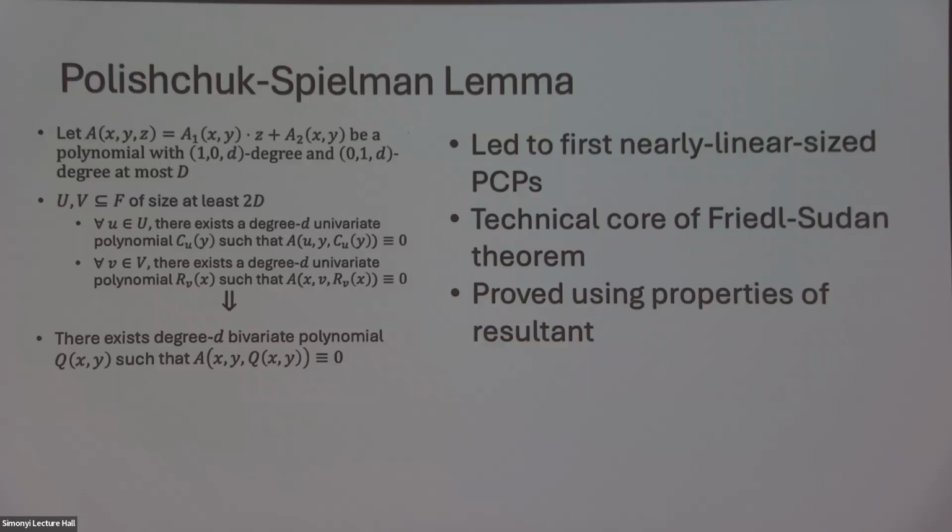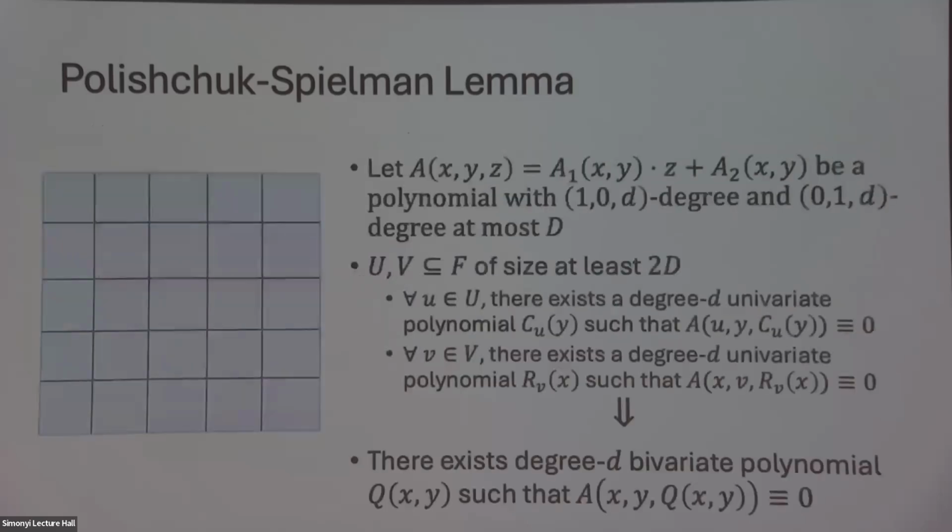I'm very sorry, I think I don't understand this assumption. Degree at most large D. I'm going to view this as a polynomial. This is a weighted degree. So Z gets degree small d, V gets degree small d, X gets degree 1, Y gets degree d. So I want both the (1,0,d) degree and the (0,1,d) degree. Sorry, I should have mentioned that. It's some notion of weighted degree we were working with.